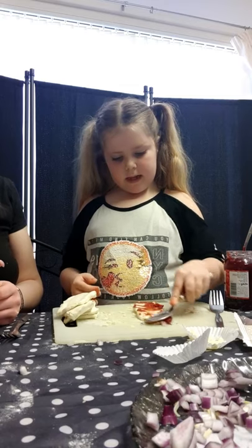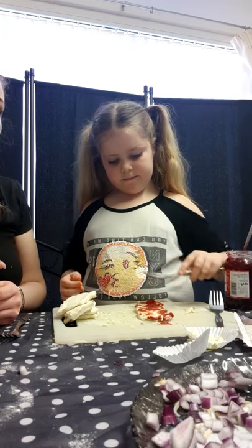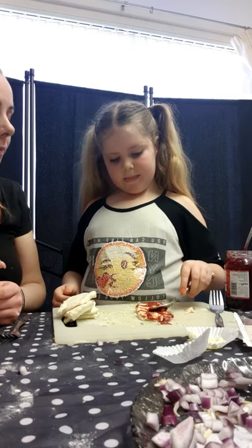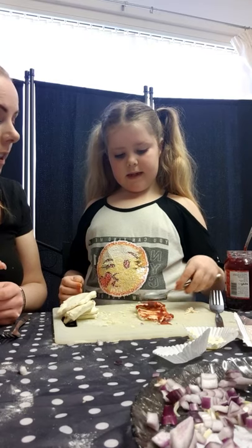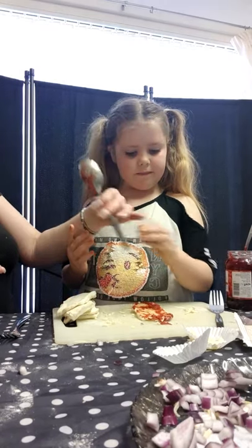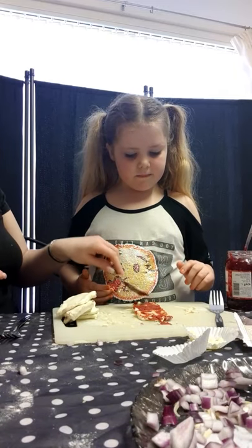Lovely. Are you going to roll this one up like a sausage roll again? No, this is mine, only took 25 minutes to make them. You're just having it like that, you're not even going to fold it up. You're just making a mini pizza like that. Pizza baguette, that'll be fine, you can do that if you want. Yeah, these are your snacks you're making. So I decide. So you decide, yep. Right, let me just help a wee tiny bit. I think I need some more. I don't think you do.